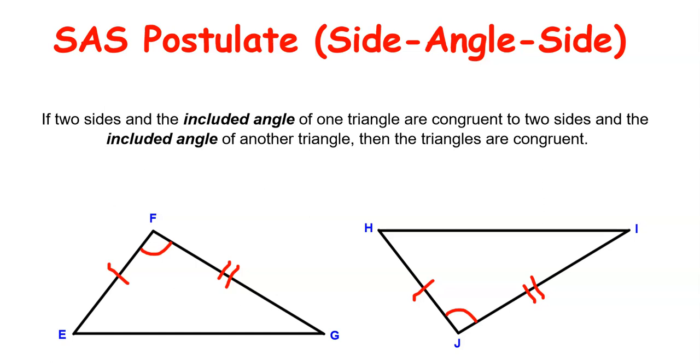So go ahead, pause the video, copy this entire slide down, come back when you're ready to see an example proof using SAS. So again, the most important thing here is that the angle is included. That really is critical. When we say side angle side and use the names of the postulates, that means wherever there is an angle or a side relative to the other type of object, an angle between two sides in SAS means the angle between the two sides in the triangle, not an angle off somewhere else.